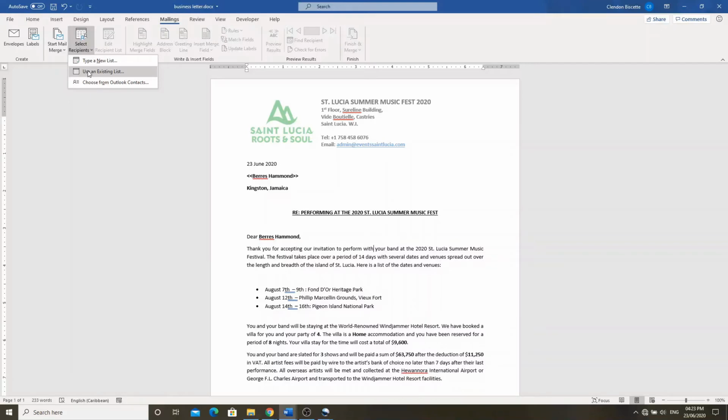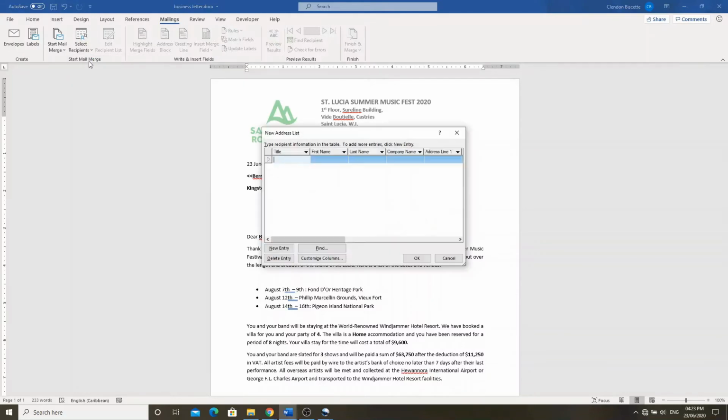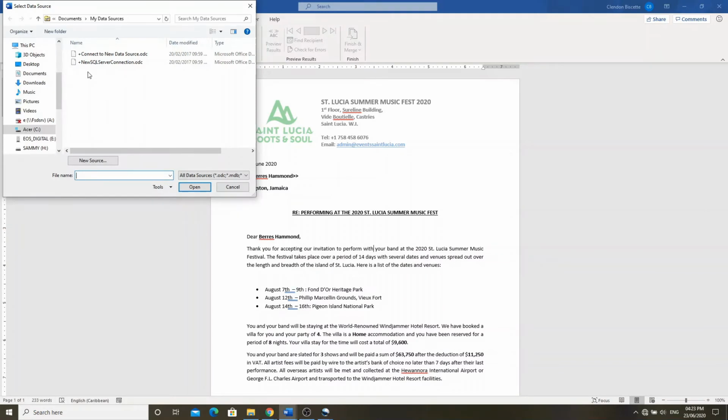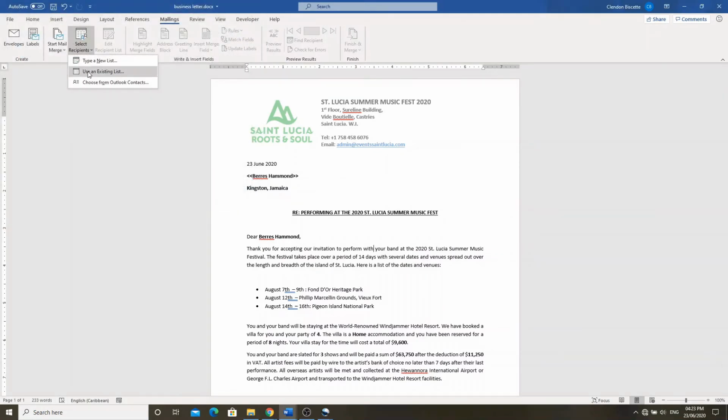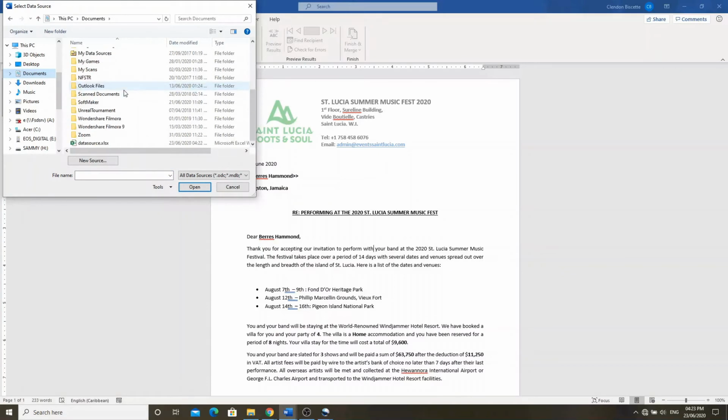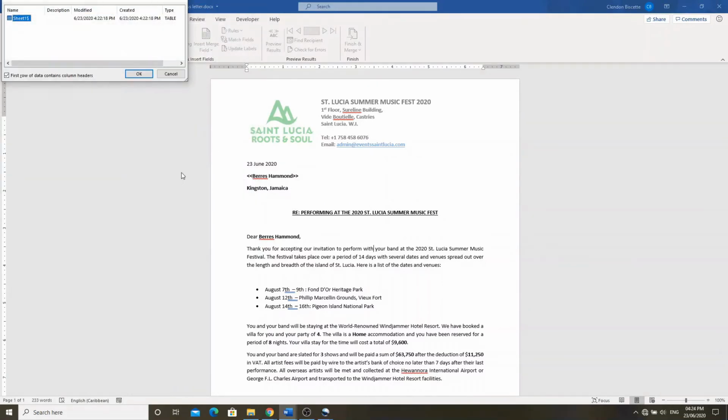Now Excel has the ability for you to create a new list inside, and Microsoft Word has the ability for you to create a list of data inside the software itself, but for the sake of your SBA, we're going to avoid you doing this, and we're going to select the Excel sheet, use an existing list. Let me just go back here: select recipients, use an existing list, and we're going to navigate to where we saved our Excel document, and I saved mine in documents. So I select data source, and I say open. There's only one sheet, sheet 1, so I select it and click OK.